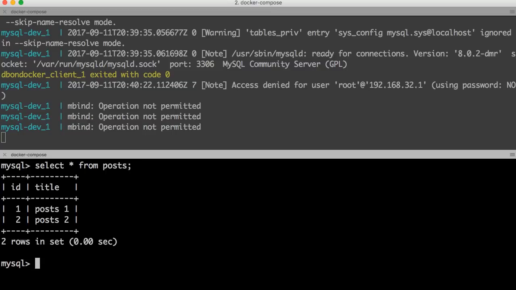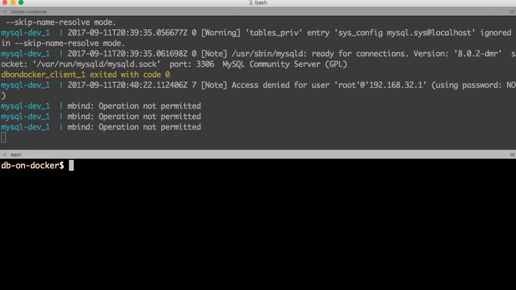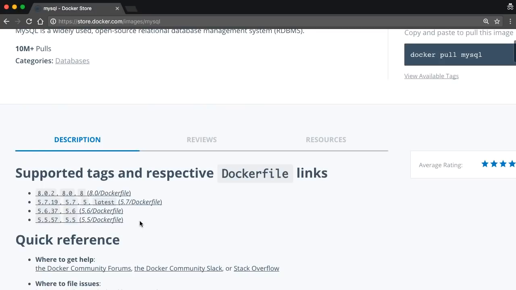That all looks good. Now that we have one MySQL server running in a container, let's see how we can run another MySQL server. This will be useful if you need to run multiple MySQL servers of different versions on the same machine. Let's say you work on a new application that uses the latest version of databases, but you also need to support and maintain an older application that uses a slightly older version of MySQL.